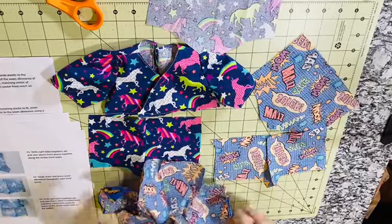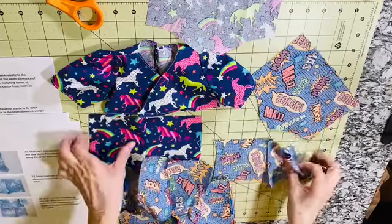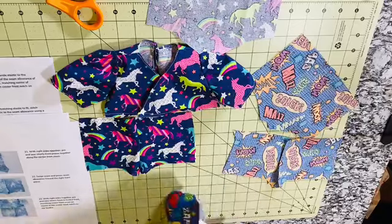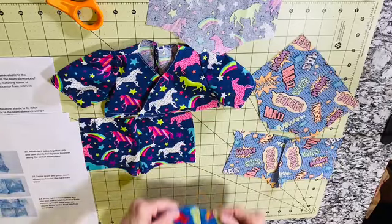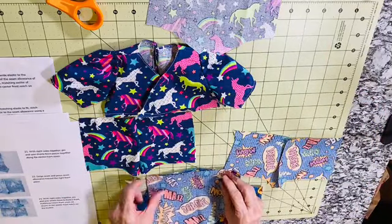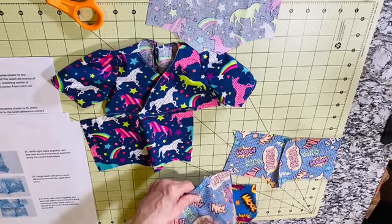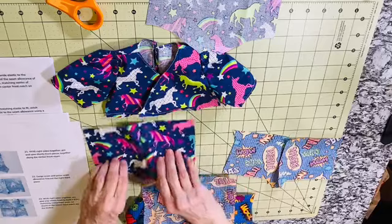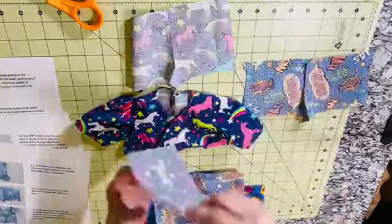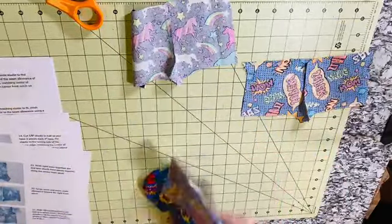Okay, so I have the pieces put together, and now we are going to take the piece that has no seam, and that's going to be sewn to the front of the top. The seam goes to the back of the top, and that's going to have a little bit of elastic and gather. So I'm going to go to the machine and sew this part on.